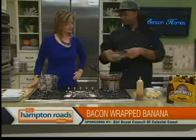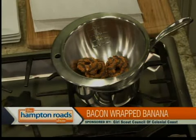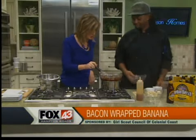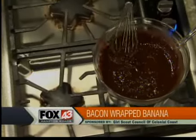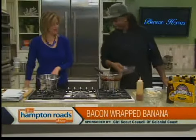From here, all you basically do is dump everything in the bowl, and you're going to melt those down. Until it melts all the way down, yes. These are melted Samoas? I thought it was just chocolate chips. No, I see little pieces of cookie are in there. Wow. I'm easily impressed. You're in luck. All right, what do you do next?